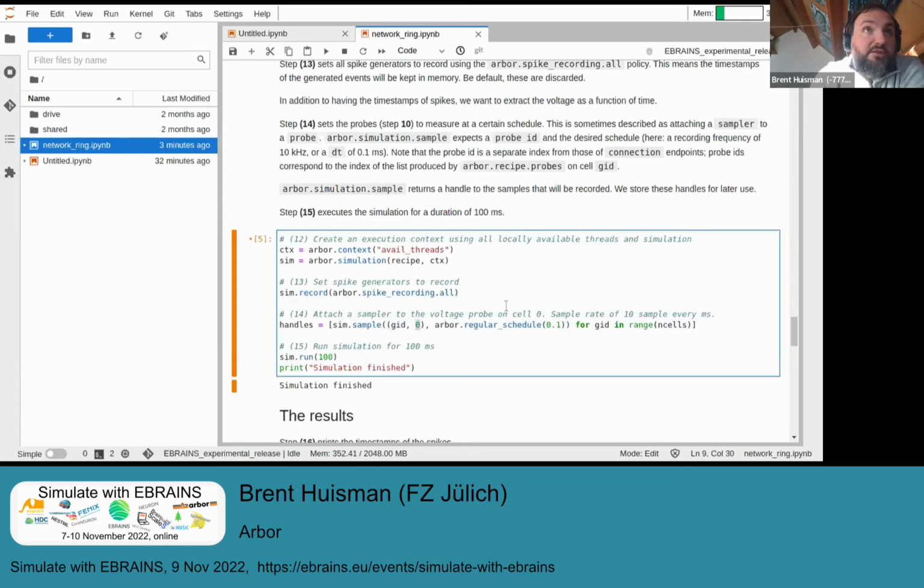And then the 0th probe, because we have only one. It's the first. On a particular schedule, namely a regular schedule of 0.1, that's 10 samples every millisecond. That's it. This creates a set of handles that we can read out later. Okay, now we're all set. Let's run for 100 milliseconds and see what happens.